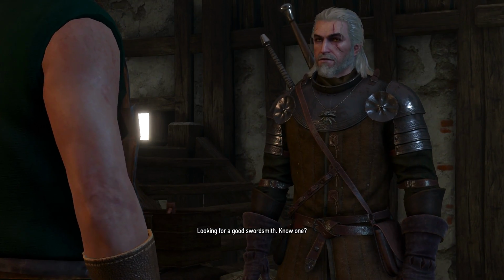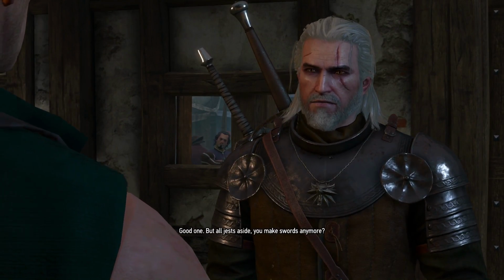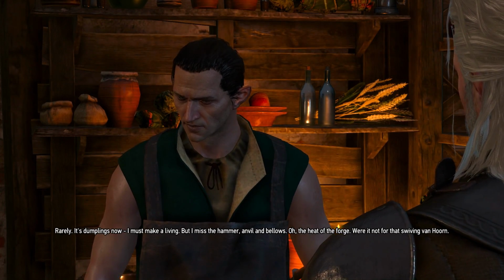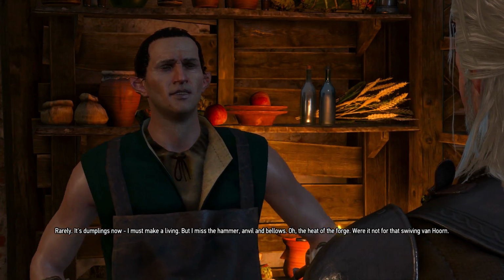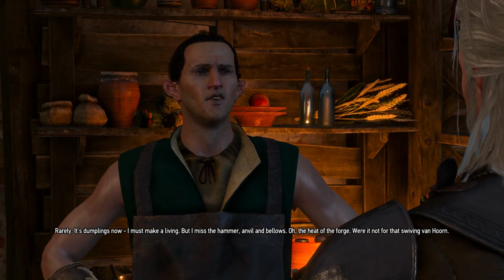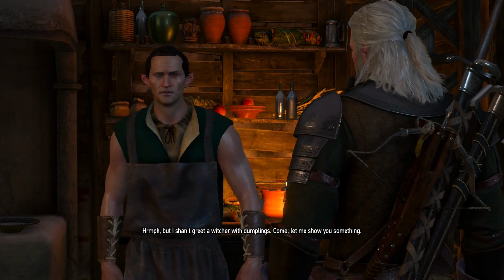Looking for a good swordsmith. No one? 3 swords on your back. A bit much, don't you think? Good one. But all jests aside, you make swords anymore? Really? It's dumplings now. I must make a living. But I miss the hammer, anvil, and bellows. Oh, the heat of the forge. Were it not for that swiving Van Horn. Don't know what you're talking about. I shan't greet a witcher with dumplings. Come, let me show you something.